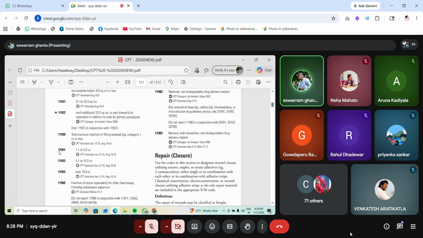It is the complete code description of 11951. What is the complete code description of 11952? Subcutaneous injection of filling material, example collagen, 5.1 to 10.0 cc. This is the complete code description of 11952. Did you understand how we are reading the code?